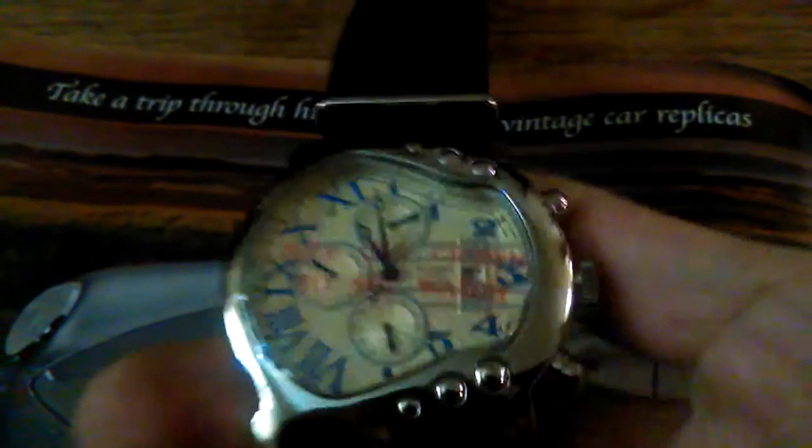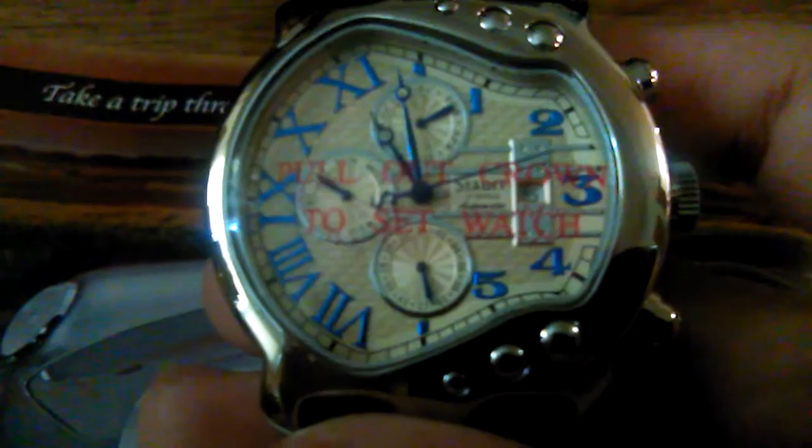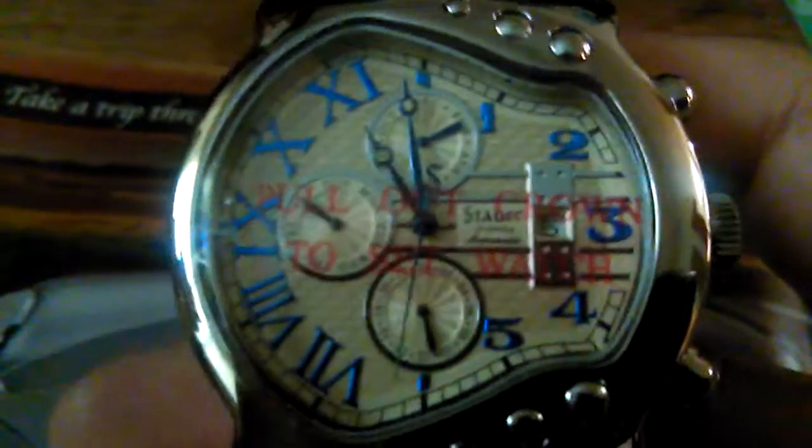This watch is 45 millimeters big, but it doesn't look like it at all. It looks like a 38, 39. It's really thick, which is pretty cool. It has a smooth sweeping hand, as you can see there, and a date function. Here is the minutes hand, the seconds hand and the hour hand. Stauer watches use Breguet hands, so basically the hands themselves are worth more than the watch itself. That's something to think about. You could be like, oh, my hands are worth more than the watch itself. Look at that, I got Breguet hands at a good price.